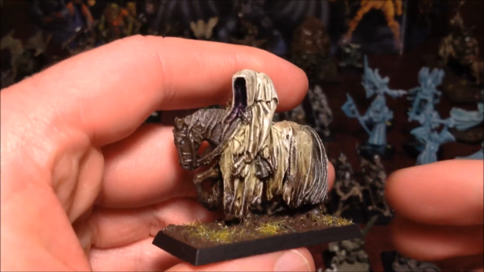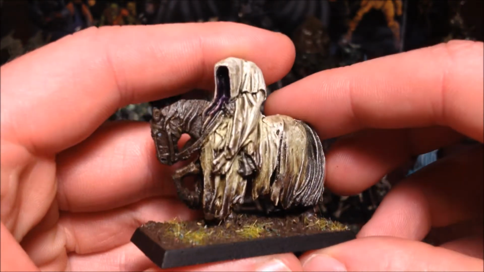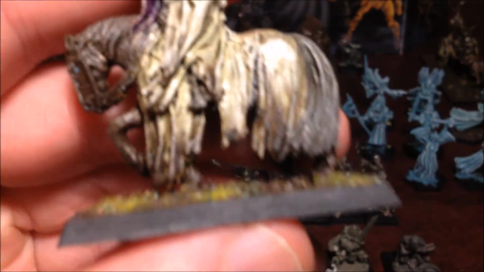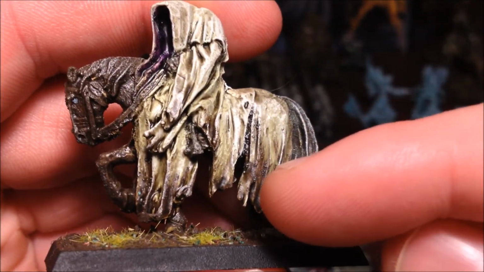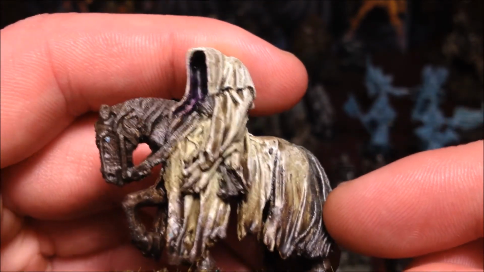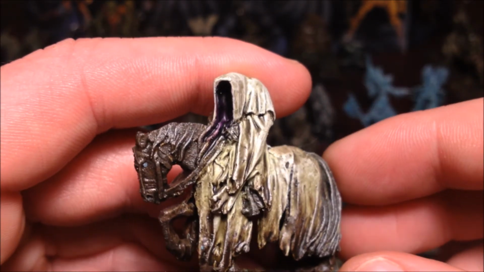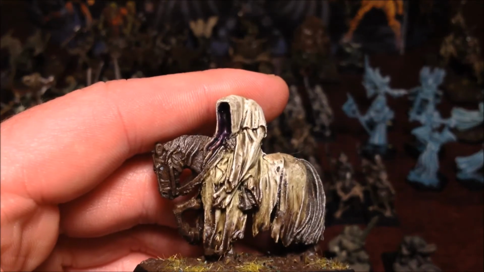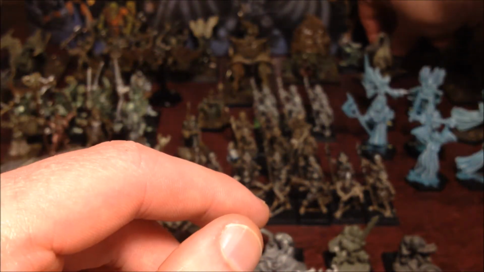I've got a Wraith, yeah, a Wraith, sorry, who's looking rather fancy on his horse. And you can see all the dirt and grime that I've put into the folds of the horse's barding. You may be able to notice that he's actually got a little bit of a purple hue to his cowl, so that was just to give it a little bit more character, just make it a little bit more different. Maybe it's a dark sort of glow behind his cowl.